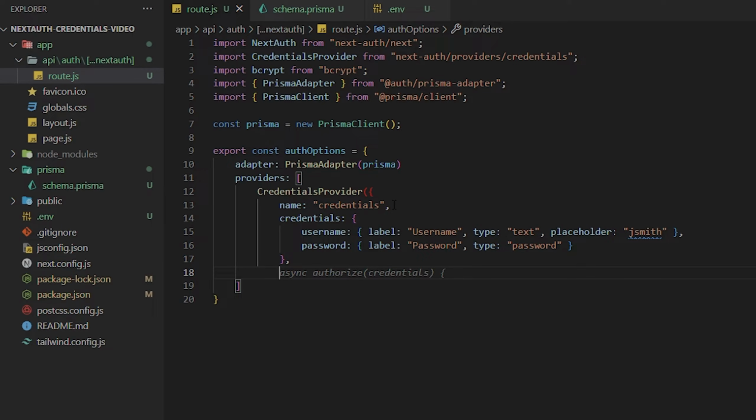After that, this is the callback that is always and only called inside of the credentials provider, called the Authorize callback. So this only initiates when you are trying to log in. So this is where all of your login functionality logic is going to go. This is where we're going to check the user database to see if the user is actually there. Then if they aren't there, we're going to make sure the passwords match. And then if the passwords do match, we're just going to return the user so they can actually log in.